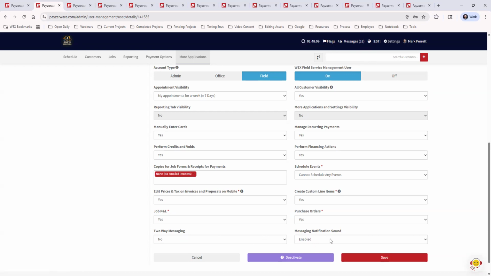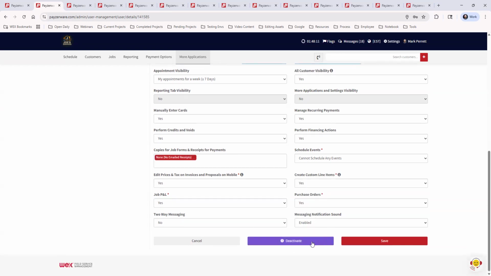You can deactivate a user after you've saved them. If you deactivate someone, it will show as deactivated for all historical record. You'll see their name and then deactivated next to their name. But they will no longer be in your system. They will no longer be able to log in. They will no longer count as one of your seats in your subscription. They will be officially deactivated.